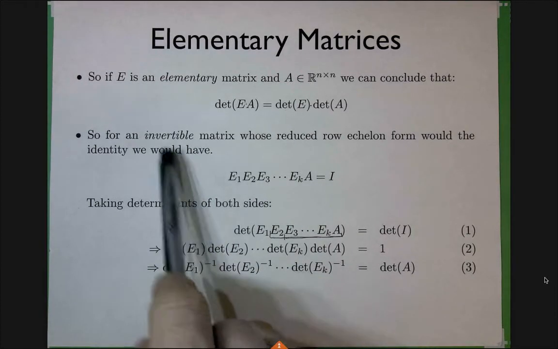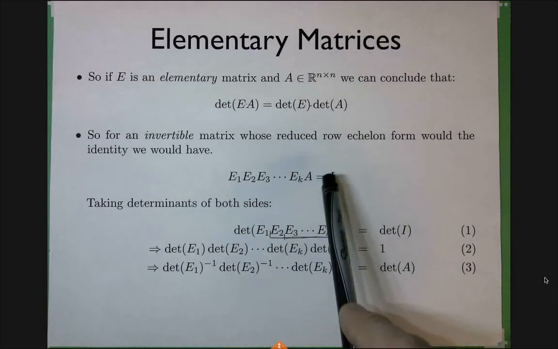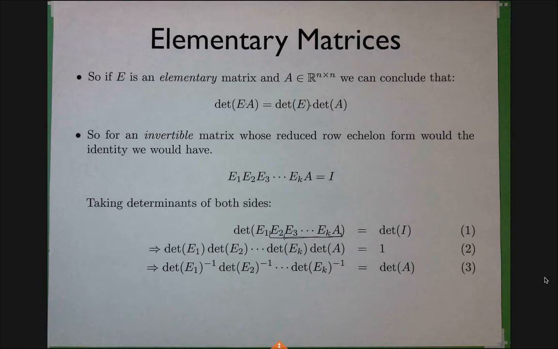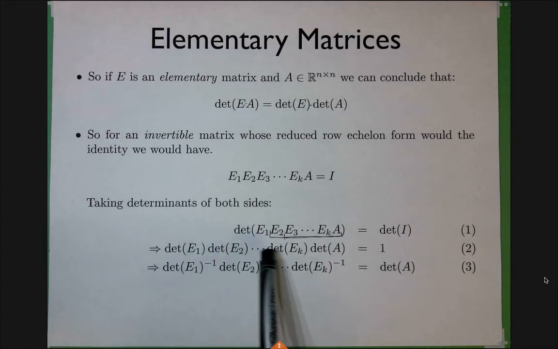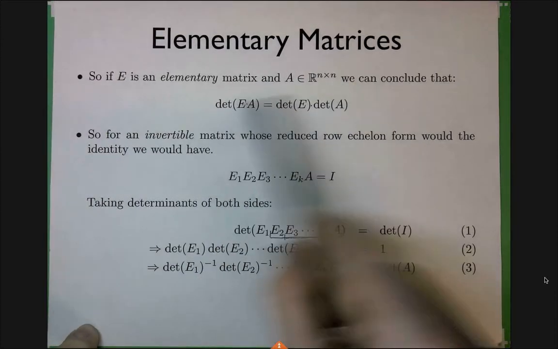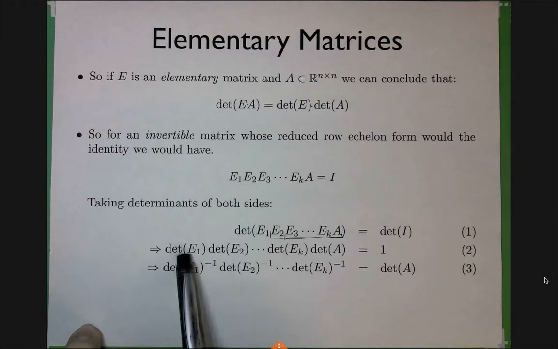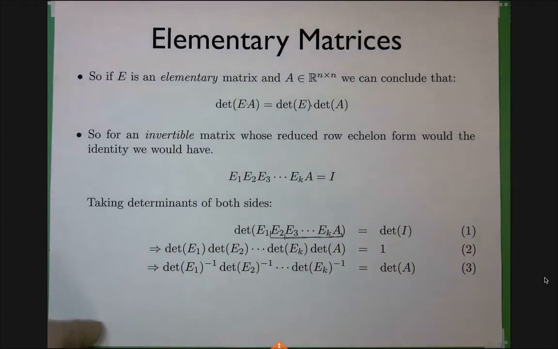The point is, if I have an invertible matrix, I can bring it to a reduced row echelon form, which is just the identity, by a sequence of elementary row transformations. And if I take the determinant of both sides, obviously if the matrices are the same, then their determinants must be the same as well. And by this rule, I can isolate these individual determinants of the elementary row transformation matrices. This is what I was explaining before: first I take the E1 out of it, then the E2, and so on. It's just iteratively applying this rule over and over again.